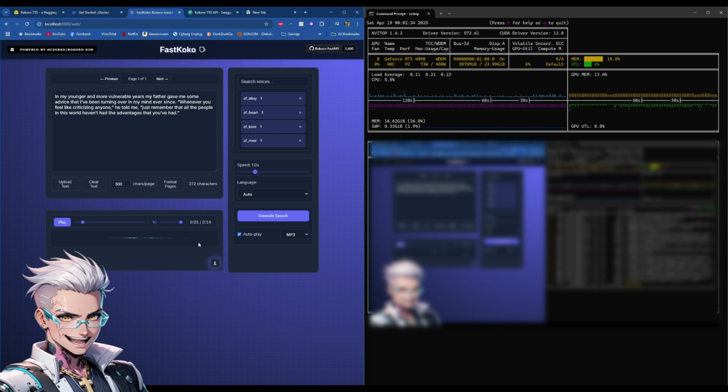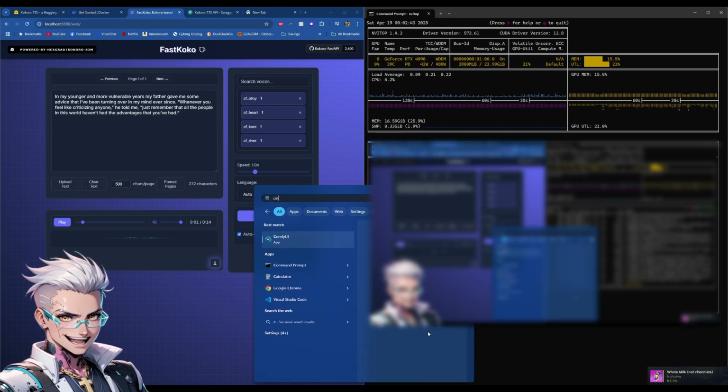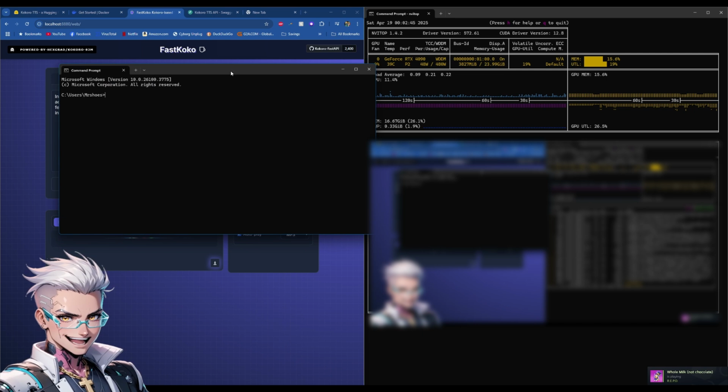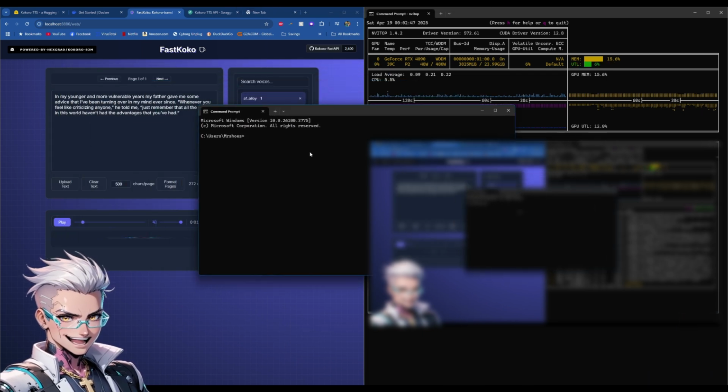Real quick, I forgot to mention too, if you ever want to check what your GPU is doing, if you have an NVIDIA card, I'd recommend nvitop. So if you ever want to install it, let me show you how. I assume most of y'all probably already have pip if you're interested in this. If not, install pip first. I can show you all that in a different video. Just pip install nvitop, and you're gonna run that, and then it'll install this.